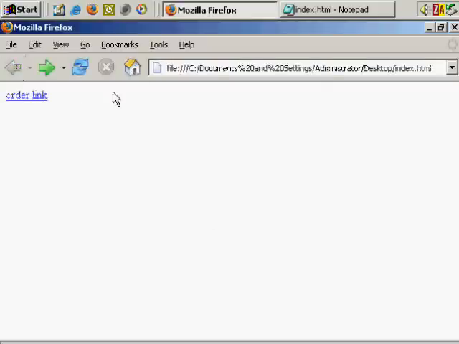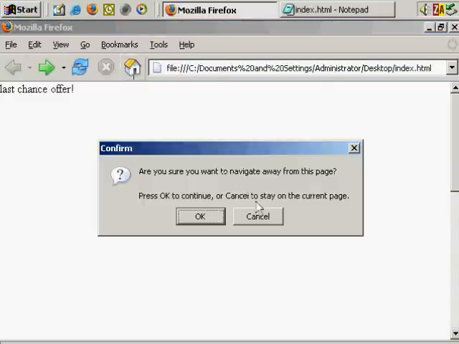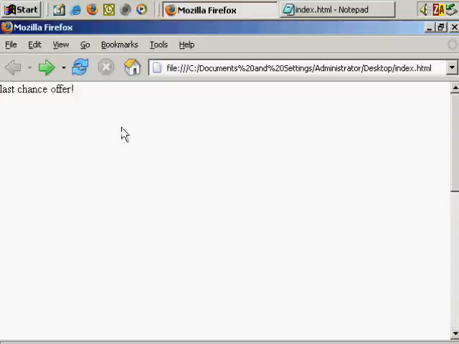Alternatively, if we go back and do that again, this time if we cancel, they stay and they can see a last chance offer you can make them. So these are people leaving your website anyway. So you can grab them just one final time and say, try it for 30 days free, or get a discount if you order right now. So whatever you choose to offer them, or you can just say, are you sure you want to go? This is limited availability, or whatever your offer or your special offer may be.